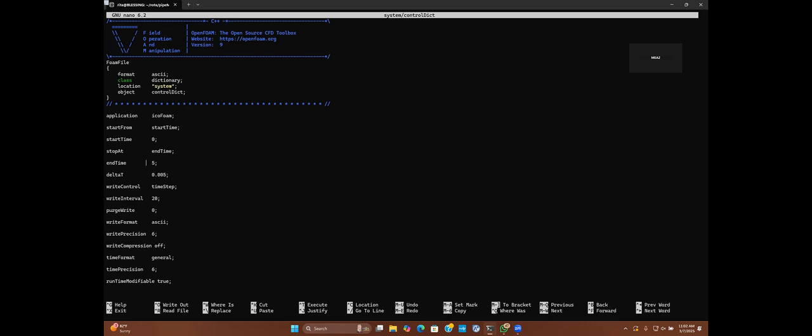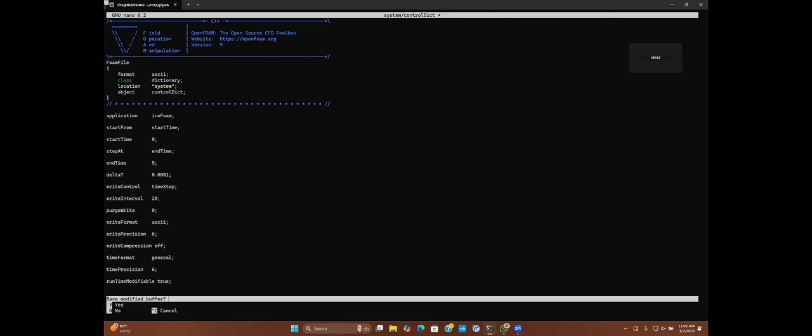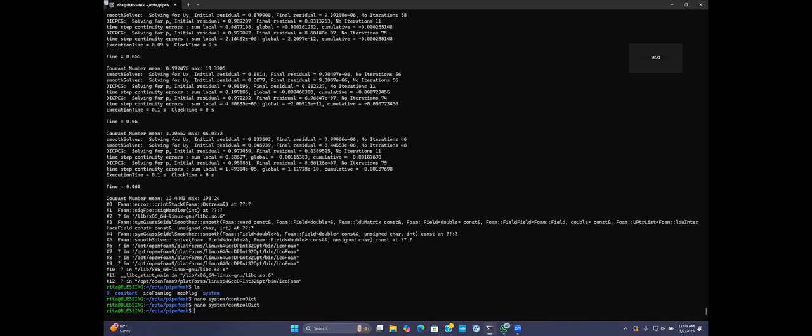No, not that one, not the end time, the deltaT. 0.01. Yes. Control X. You can just press the arrow up key, and that should take you there.